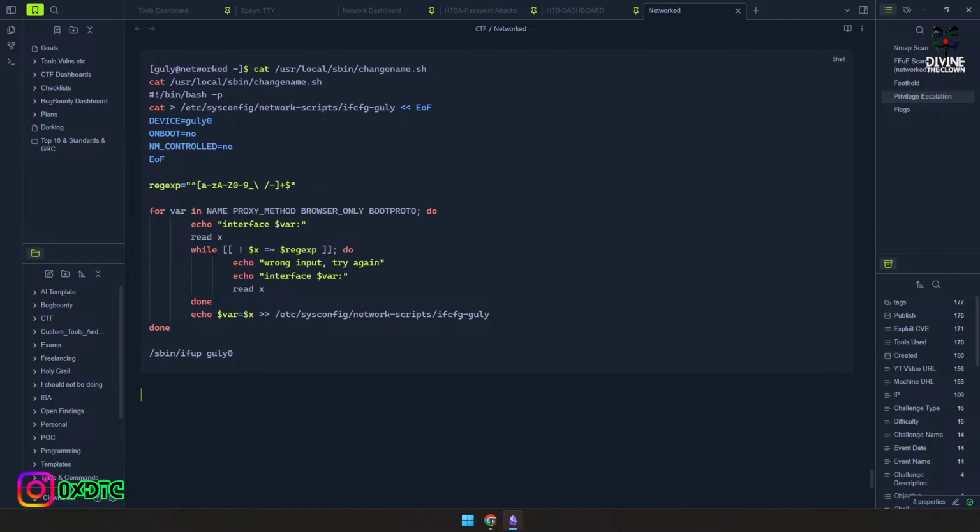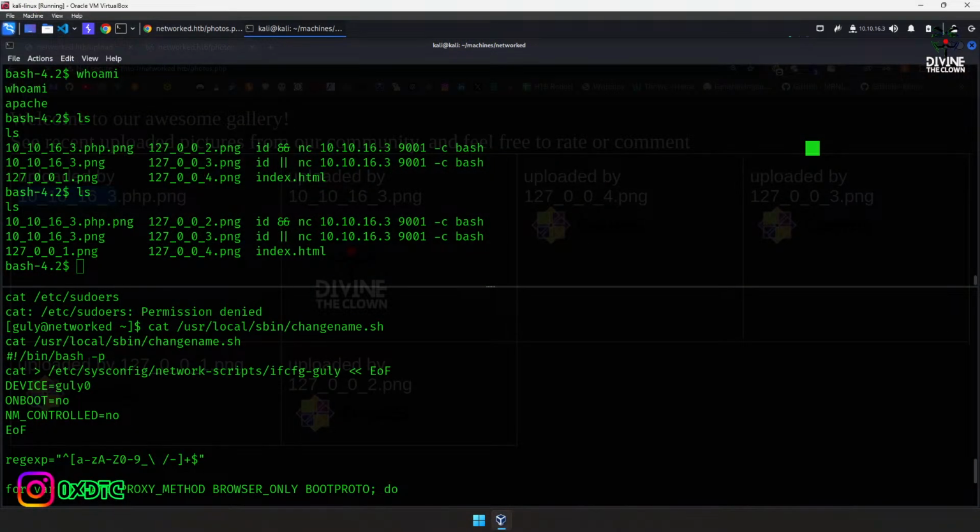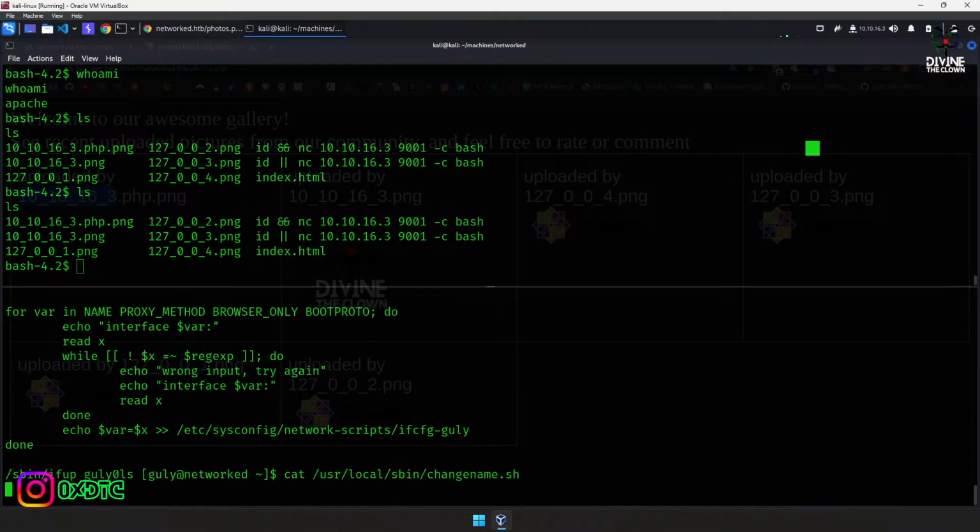So what does this have to offer? It is reading the file, which is /etc/sysconfig. Okay, let's check if this file can do what I think it is.